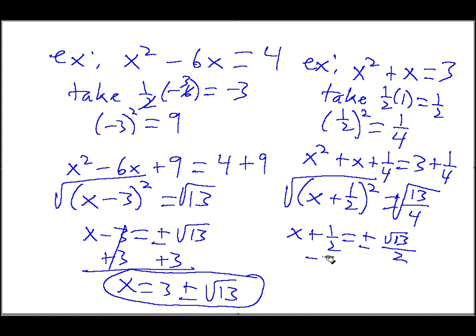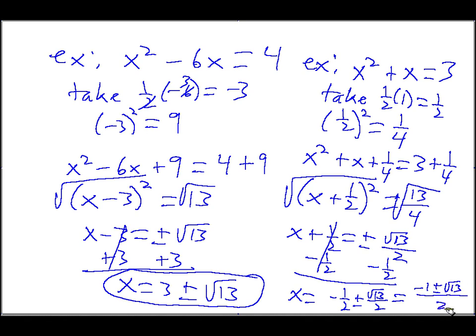All right. Let's finish it off. Subtract 1 half from both sides. So I get x equal to negative 1 half plus or minus square root of 13 over what? 2. Can we see that? All right. But also see something else as well. These two fractions have the same what? Same denominator. So couldn't I combine the numerators? Yes, I can. So let me write this as negative 1, plus or minus square root of 13 all over what? 2 as our solution here.